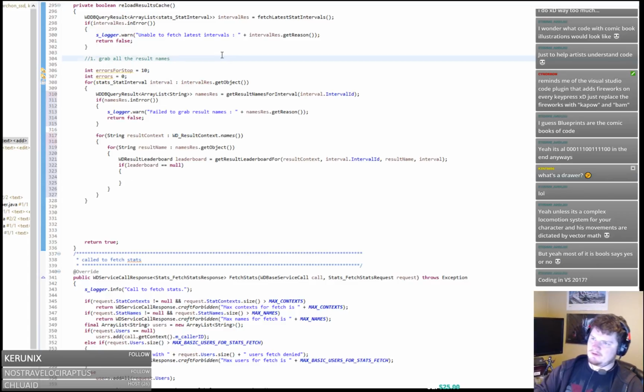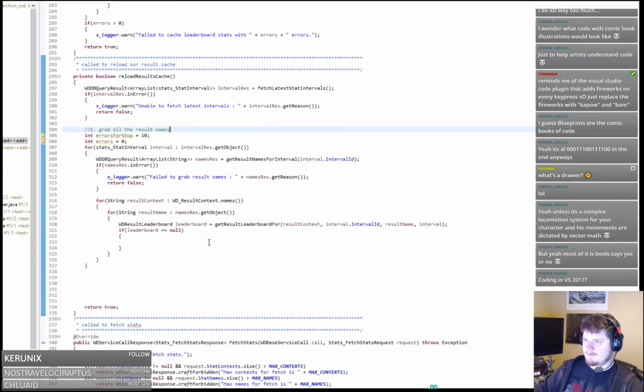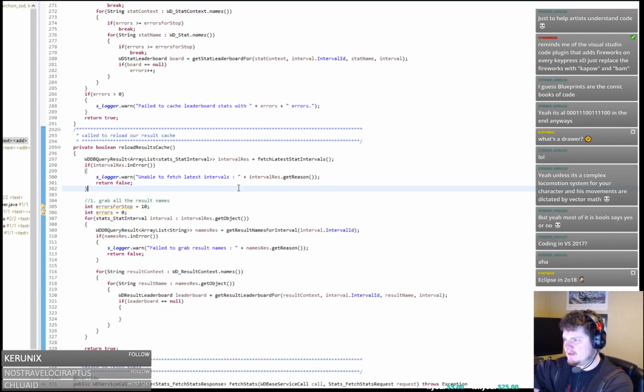Coding in Visual Studio 2017. No, this is Eclipse. I use Eclipse for Java stuff, and for our Unreal project, we're using Visual Studio 2015 Community. I think it's probably pretty common in games that you pick a Visual Studio version at the beginning of your project, and usually you never update it, because all your dependencies, like Chromium and whatever, your installer, your launcher patcher, everything in your whole project depends on Visual Studio runtime components and crap like that.